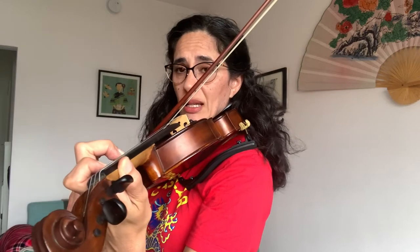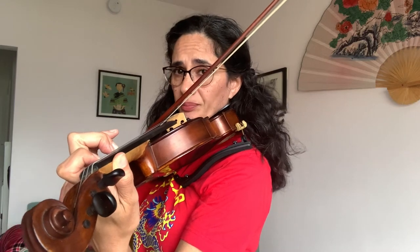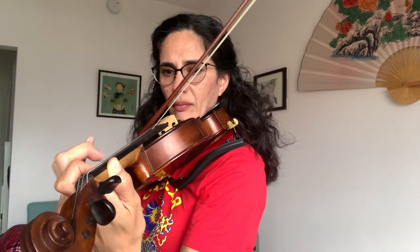Then place your three in the rest on the A string, A3. Three, two, one, two, A. Now, if you want, you can pizzicato this, all right? That's fine. I would suggest, if you know it well enough, to just start bowing, because we really want to get those little bows happening, all right? So then we're going to do three, two, one, two, A. So I've got my three down, and we're going to do it three times. Little bows. Here we go. One, two, ready, go. Tiny bows. Again, A3, ready, go.